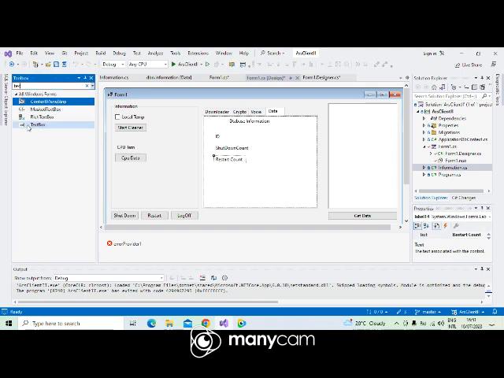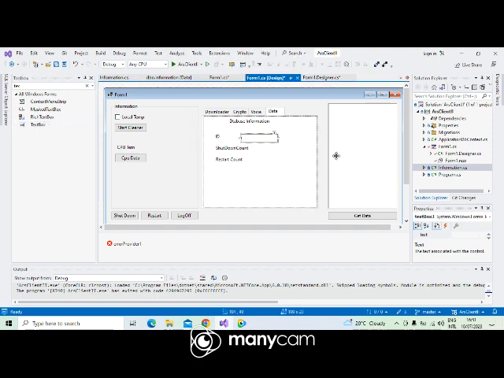Now for ID, give me a text box here. This is just a text box I want to use to show the ID, because this is really handy when you also want to edit it. The next time I take another text box.